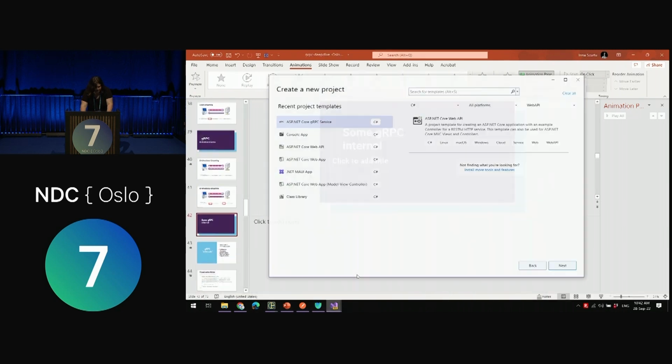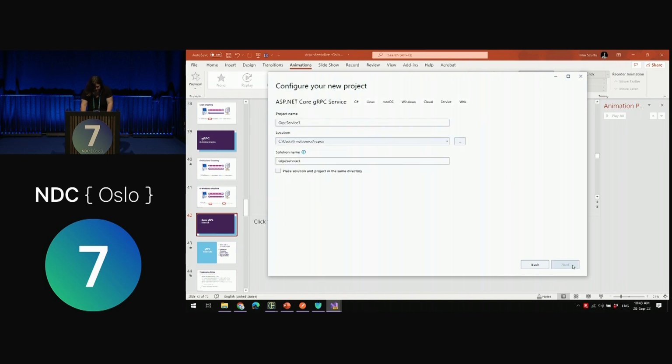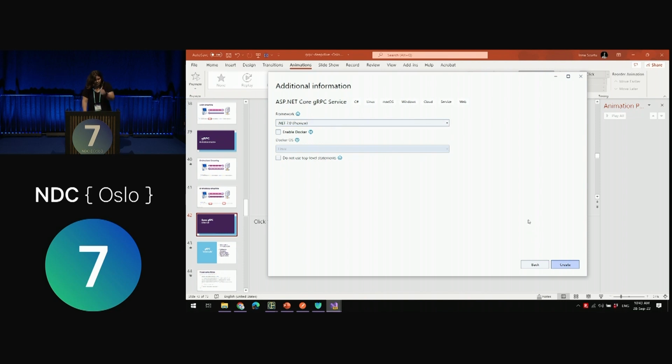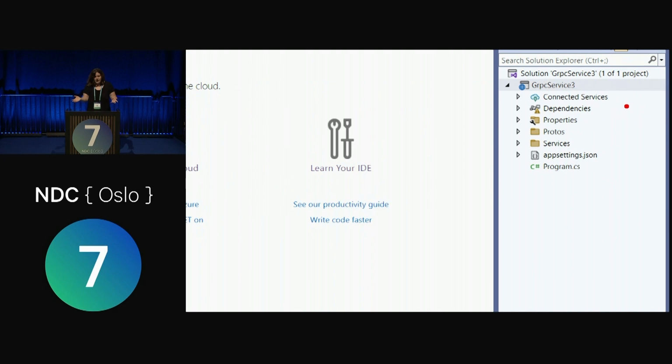And I'm going to show you how you create such a service. I hope it's visible enough. I'm going to try to zoom it. So basically in Visual Studio, you have the project template that it comes with, and you click next, you give it whatever name you want, and it will end up creating a solution file for you. I just want to show you how the project structure looks, because it will look the same in my demos. I think you all worked with the Web API, or MVC, where you had the controllers folder very well organized. Well, in gRPC, you have no controllers, but you have a Protos folder, and you have a services folder, and the rest of the things, they're familiar.